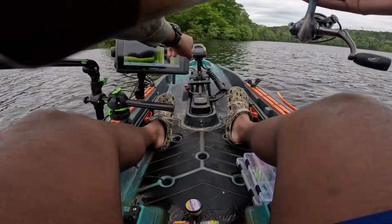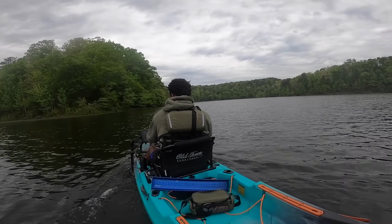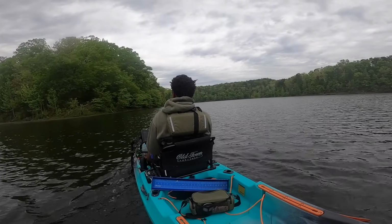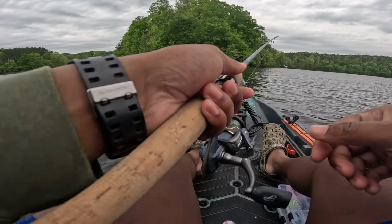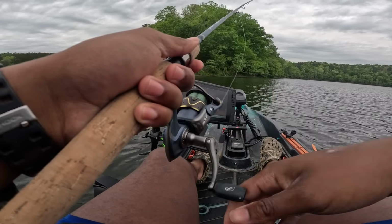So we got the fish finder out today. Last time we didn't. It's a little noisy. Got some fish out here in front of us. Just an easy cast.